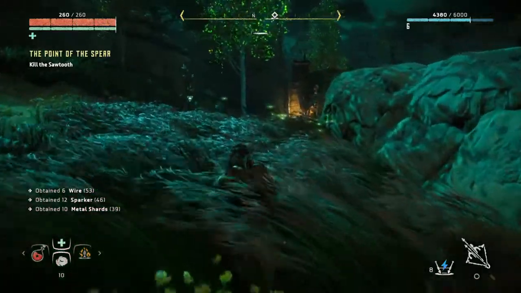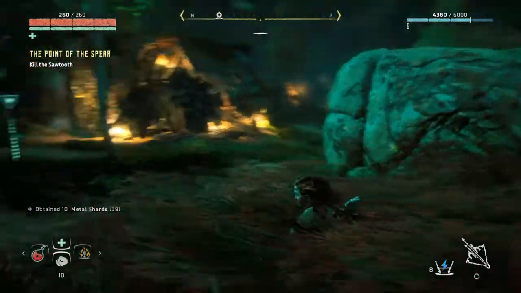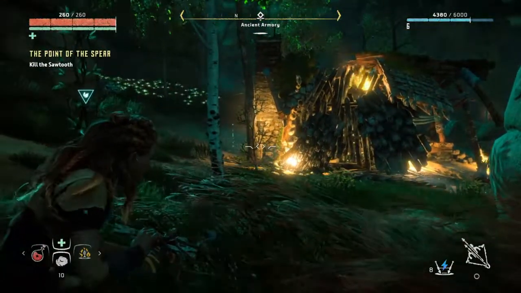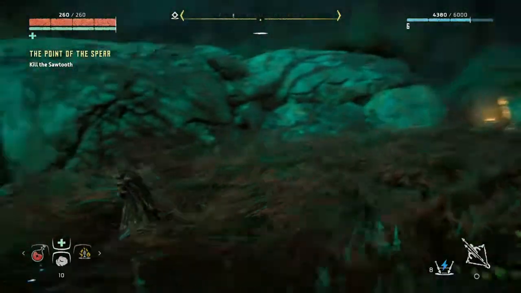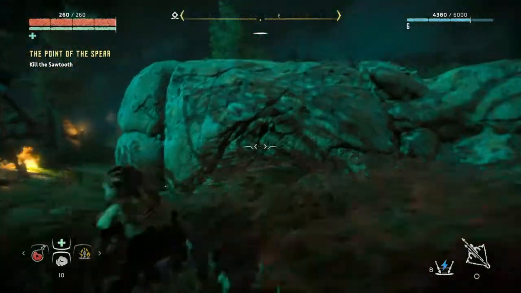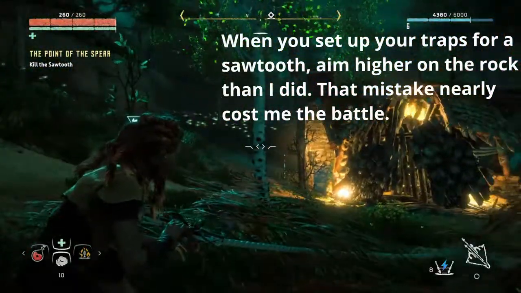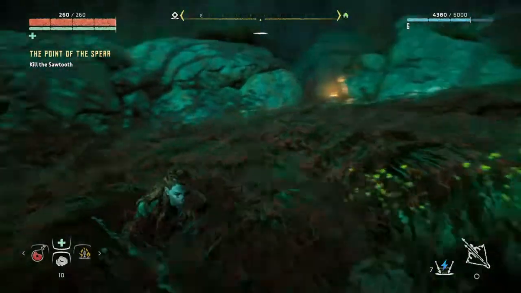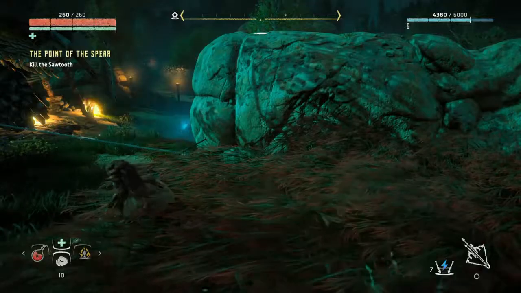Okay, so several options here. You can go and fight this guy directly. That is most definitely a bad idea. I am actually going to wait for it to come around. We're going to scan it. Actually, you know what? I'm going to set up a little bit of a trap right here. We do want to scan it because we do want that information.